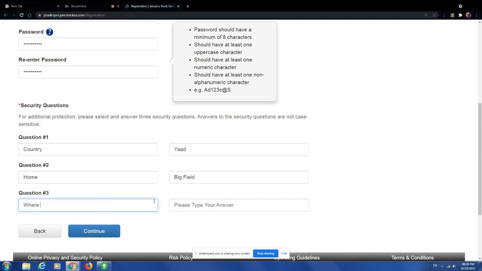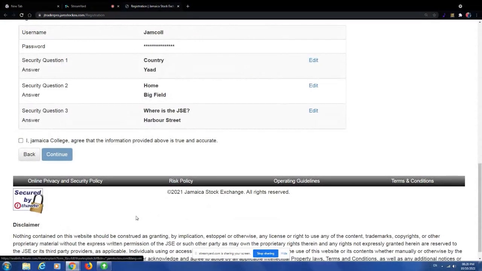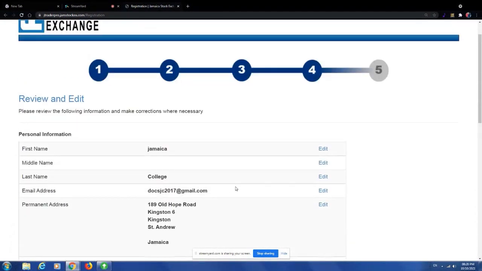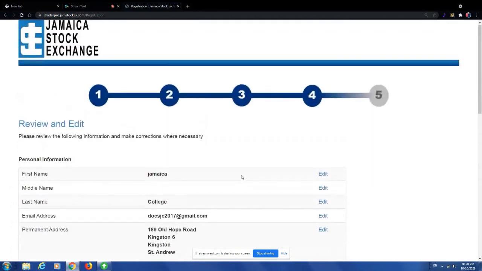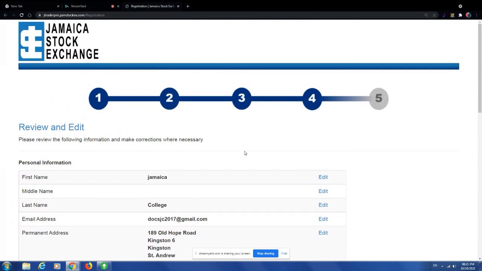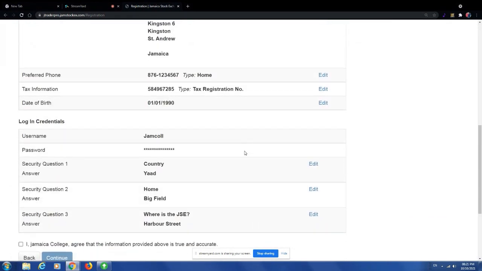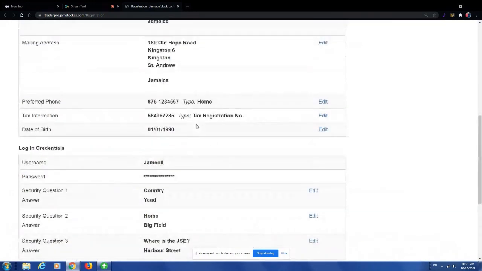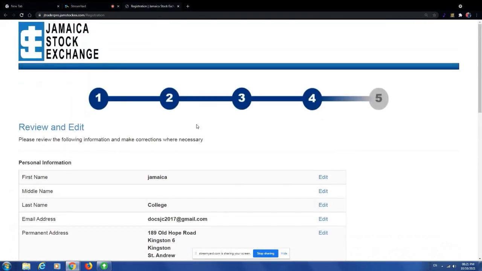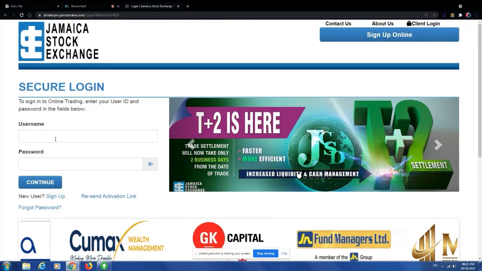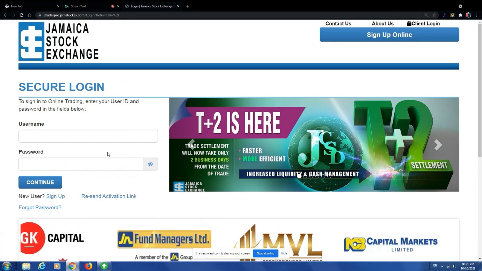One of the things I've seen here, and how they use these questions, is that they tend to rotate them. Sometimes you log in, you'll see question 1, sometimes question 2, sometimes question 3. So it's rotated each time that you log on. And so guys, what would happen is that you just confirm your personal details and press continue. After you press continue, it'll say go to your email and verify your email address.